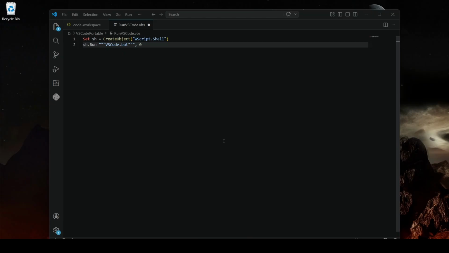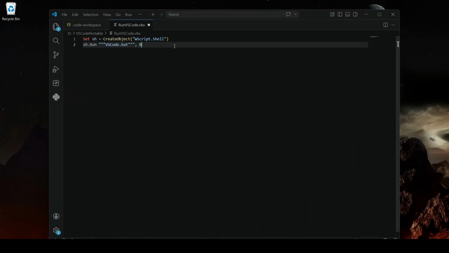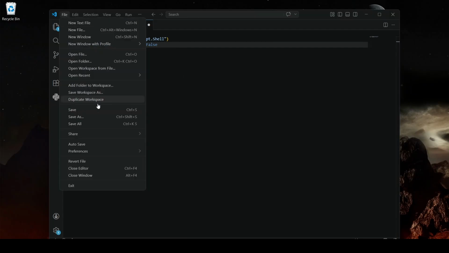with 0, meaning we close the terminal window immediately, and then false, so that it is immediate, so we're not hanging around waiting.